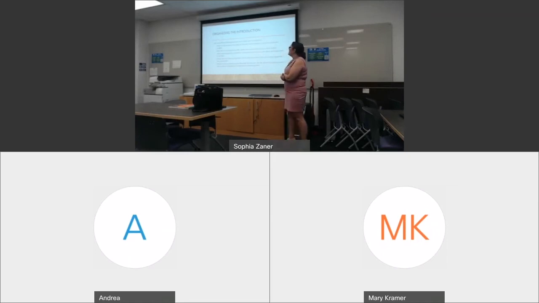Now, the introduction can be done in a variety of ways. When you do the literature review part of the introduction, it can be done in a variety of ways. You can set your ideas in chronological order, in hierarchical order. The important thing is to make sure that flow is there, to make sure that one idea is tied to the next.